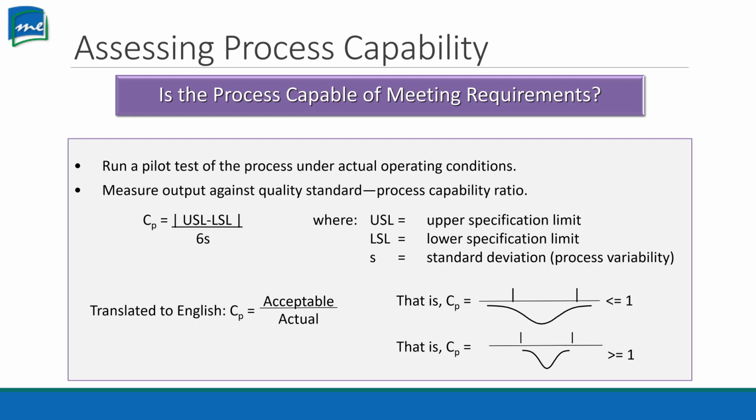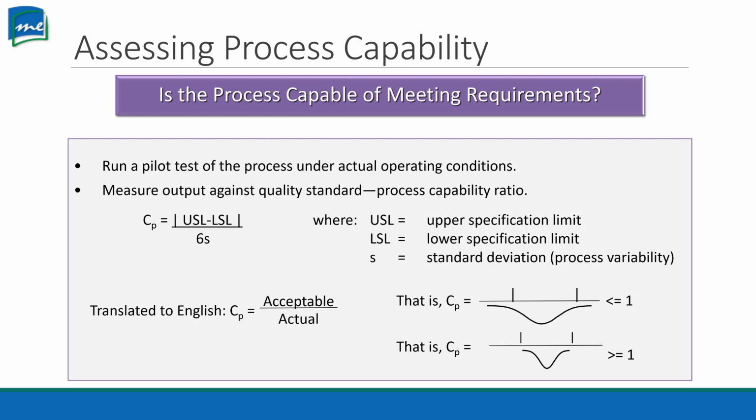Now, our specification limits, or our specifications, come usually from engineers. Okay, it needs to be 10 inches plus or minus 1 inch. So what are our specification limits? Well, we have the 10, and they said plus or minus 1 inch, right? So 10 plus 1 is 11, and 10 minus 1 is 9. So our specification limits are 9 and 11.